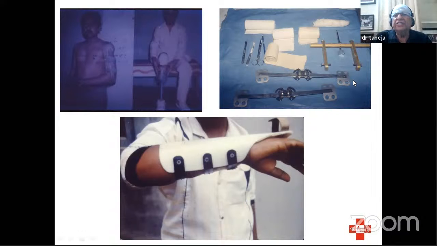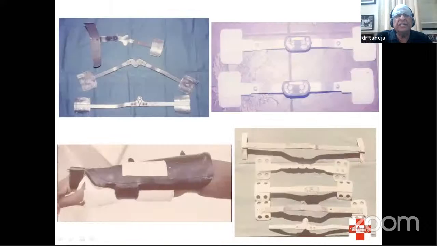It is a jig which is very commonly used in knee bracing. You can see that the middle one and the lower one are different types of joints which we use for our caliper, and we have made them into different types of bracing. The one on the right side is imported from the States. The one in the right side photograph is of thermoplastic material available from the Alimco.